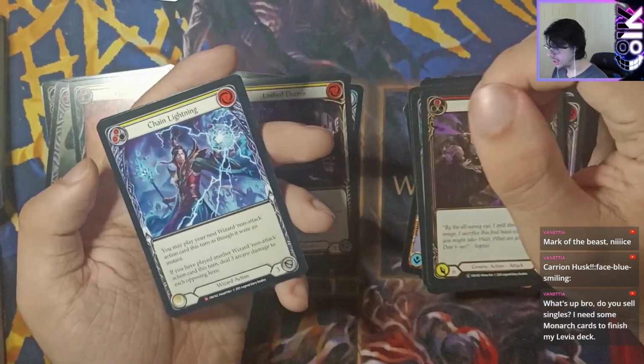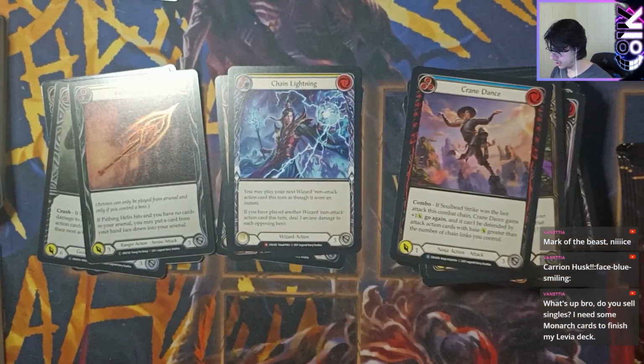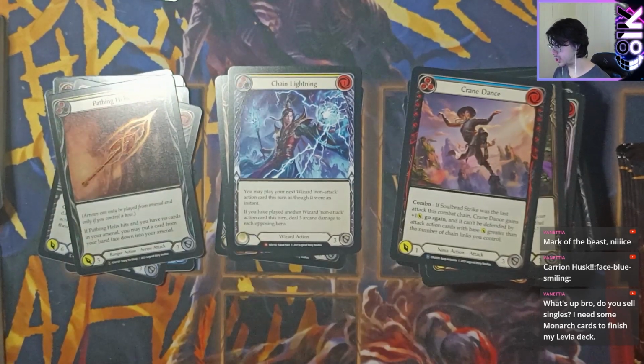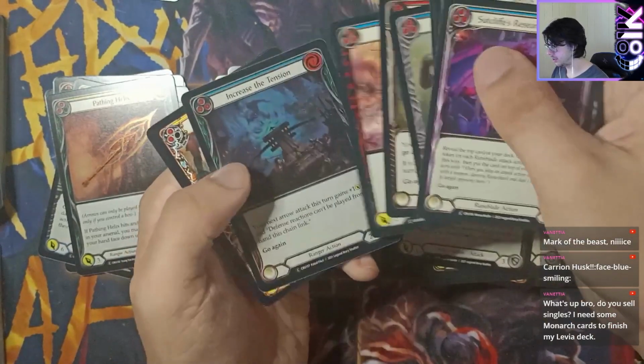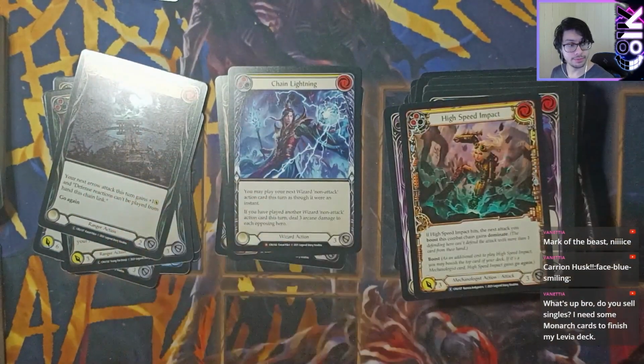Also, Chain Lightning. You may play your next wizard non-attack action card this turn as though it were instant. If you've played another wizard non-attack action card this turn, deal 3 damage to each opposing hero. 1 for an instant effect with a chance to also do 3. That seems really good. Obviously, it's a lot of play. Yeah, not a big wizard person myself.